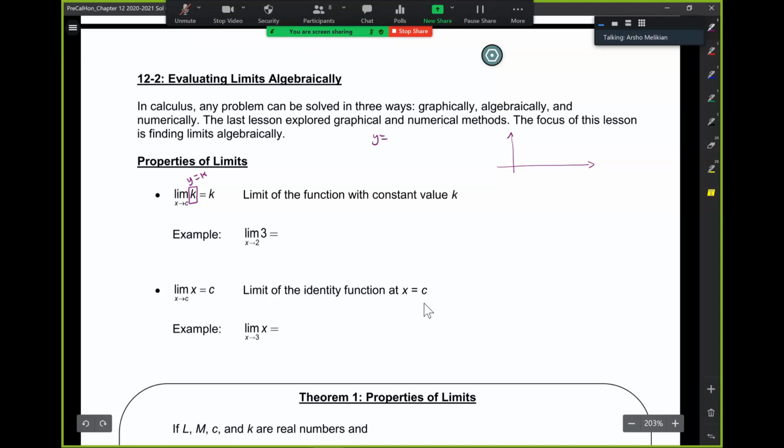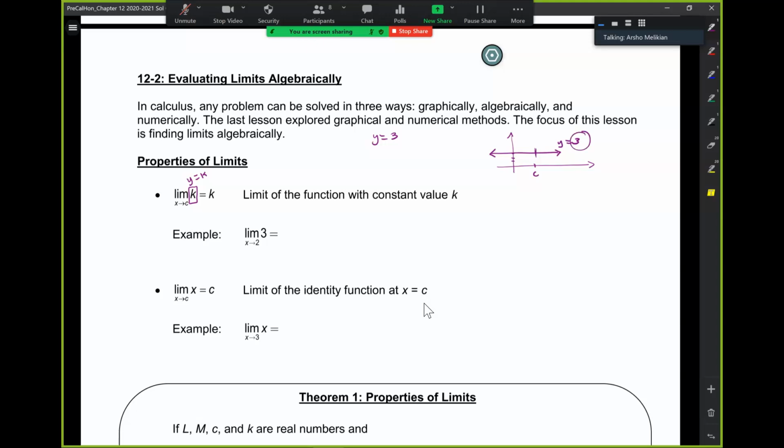Suppose k is any number, like y equals 3, y equals -2, y equals 5. If we were to graph y equals 3, how does it look? Like that, okay? Now suppose you had a value c. As x approaches c, what's the limit of this function? Immediately to the left, what's the limit? 3. Immediately to the right? 3. Well, it happens to be this, doesn't it?